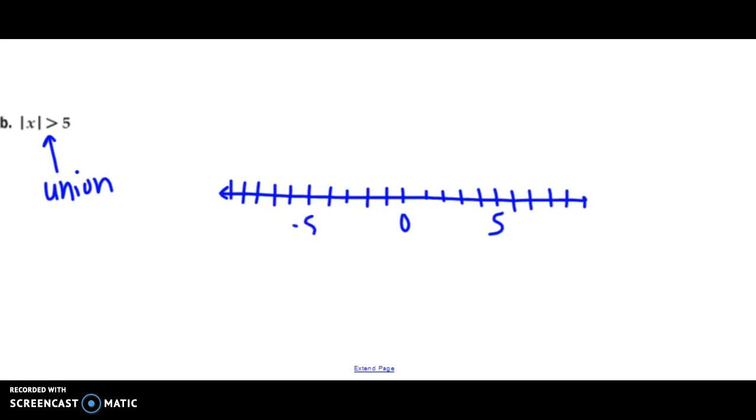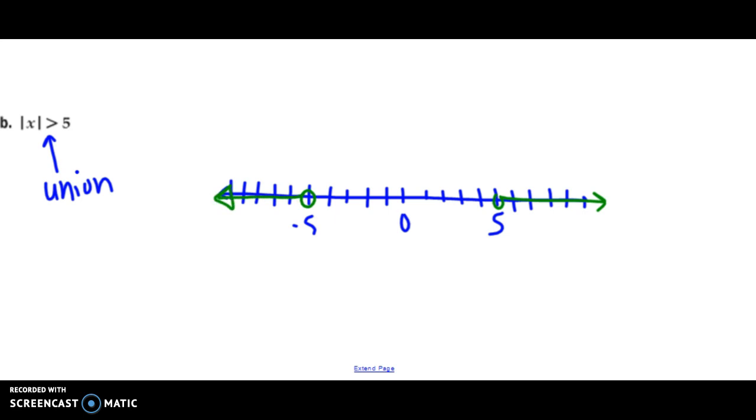Okay? And so I want my absolute value to be greater than 5. So open circle at 5, and you think of some numbers that are going to be greater than 5. Well, 6 is greater than 5, 7 is greater than 5, so my graph's going to go this way. Also the opposite. So open circle at negative 5, and so like negative 6, the absolute value of that is going to be greater than 5. So it goes out this way.